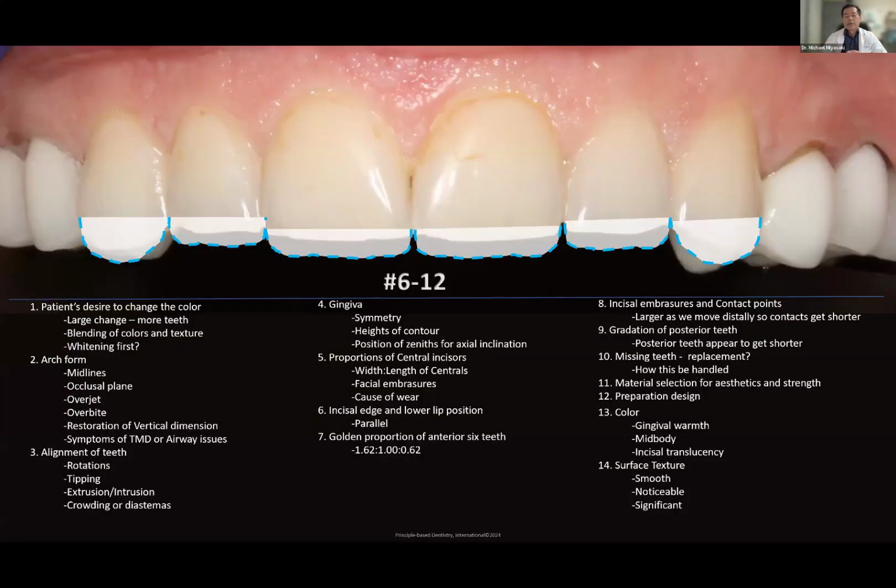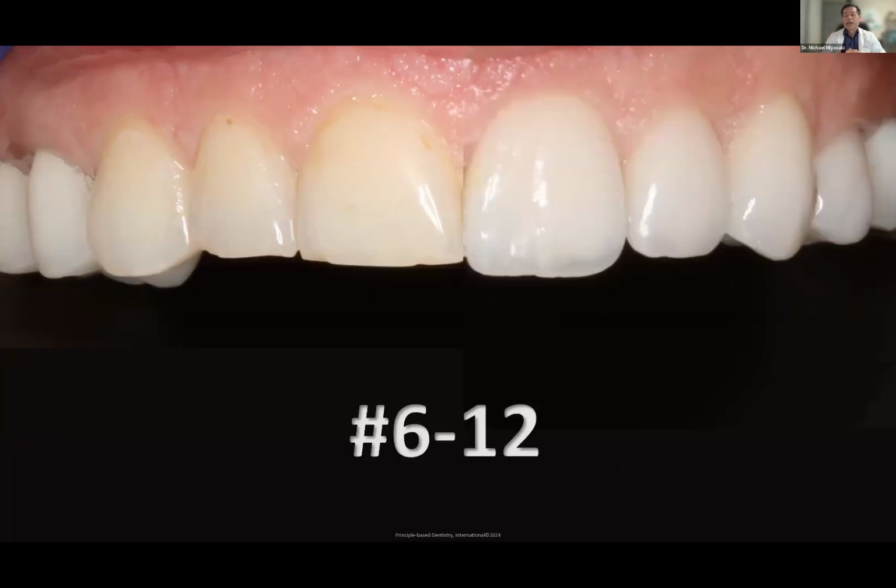When I look at the possibilities of this case that we started off with, again, I'm going to try to figure out, one, what are the patient's desires? Do they want to change the color? Do they want to change the shape? There's a little bit of wear on the teeth. Do they want to make the teeth longer? And if we do make the teeth longer, how is that going to affect the function? And if we jump way over to the right-hand column, I'm thinking about the material that I want to use to get the aesthetics that the patient desires and to get the strength that I actually want to have so that we have longevity in our restorations. So these are some of the questions that I'm thinking about as I'm talking to my patient.